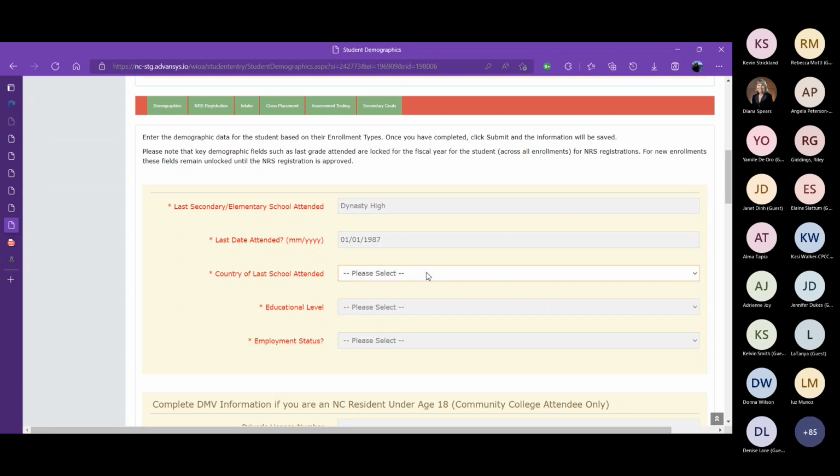Country of last school, it's a US or non-US are your options here. Education level, it goes from no school completed all the way to bachelor's degree. And it includes grade 12. It includes all the different grades: high school diploma, high school equivalency, some college. I'm going to choose at random. I'm going to choose grade 9 for Mr. Fring, and then I'm going to choose employment status, which is currently employed.